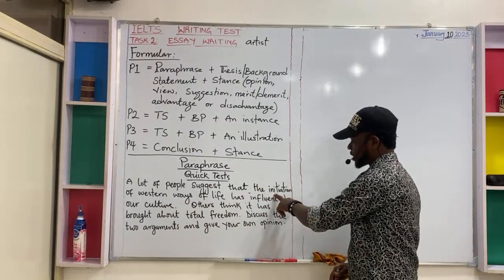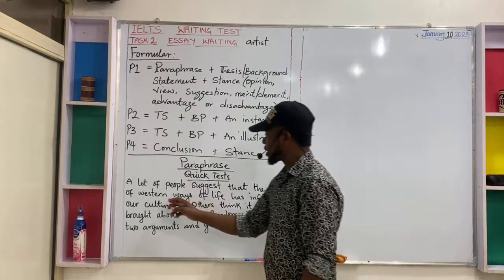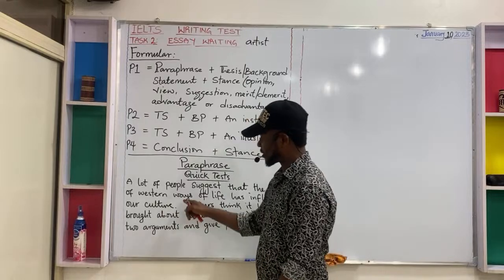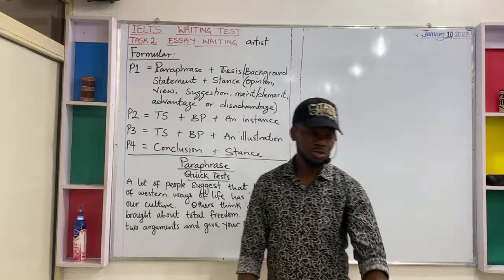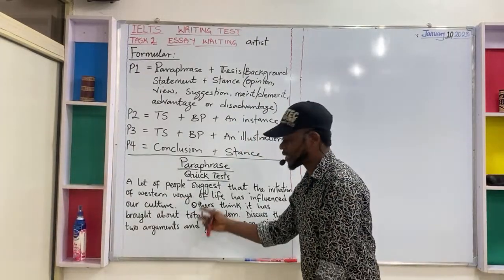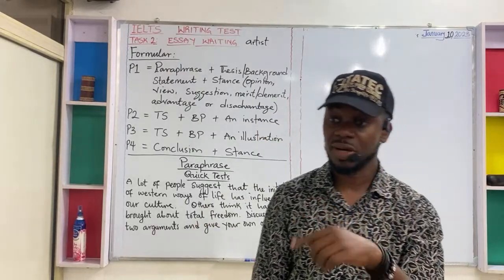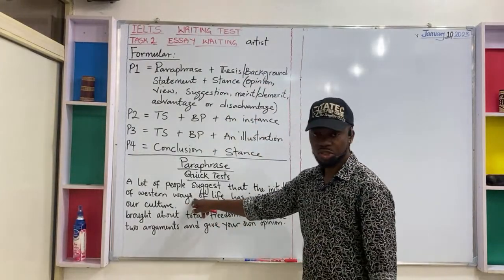Then here, the correct word is in its introduction, right? Then right here, Western ways of life. What does that mean? There's a definition here. Culture. What is culture? It's the ways of life of a people. So in a question like this, check: if there is a definition, use the word that is defined to substitute it. So the Western word, culture.